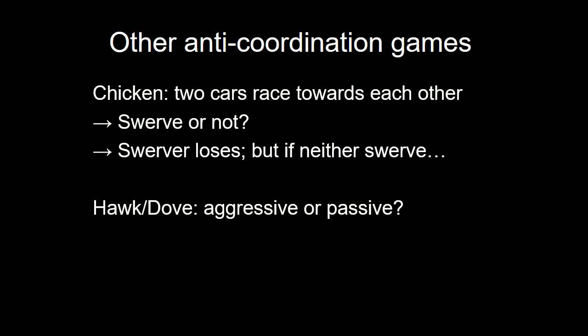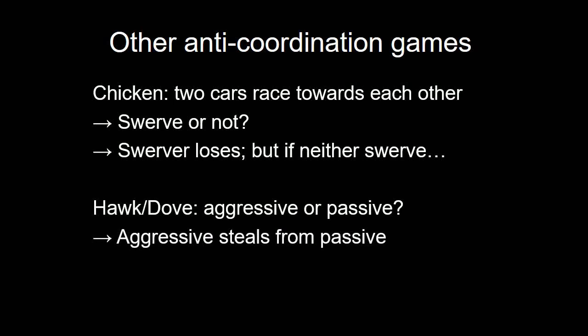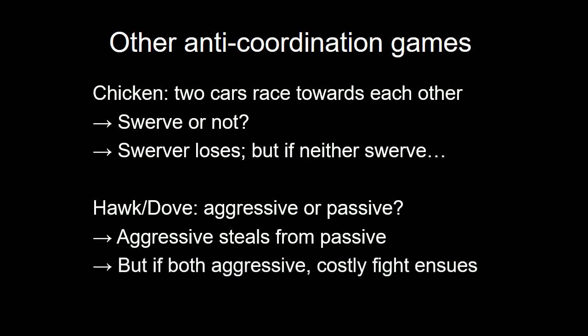And so the idea is that there's some resource, and you can fight over it in an aggressive way, or you can sort of be passive and be like, well, okay, fine, whatever. If one person chooses to be aggressive and the other chooses to be passive, the aggressive person or organism just steals the good and gets it, which is a good payoff. But if both choose to be aggressive, then there's a fight that ensues that is very costly. So you only want to be aggressive if you think the other person is going to be passive. Otherwise, bad things happen.